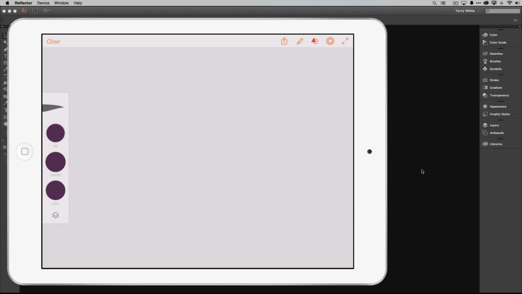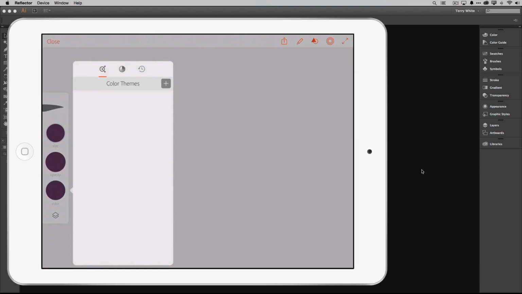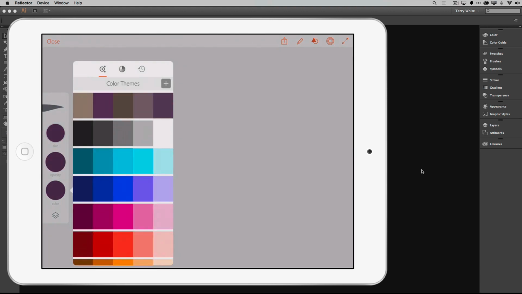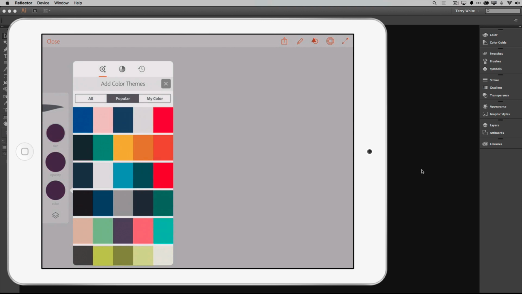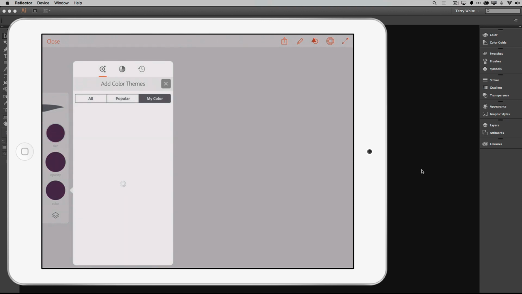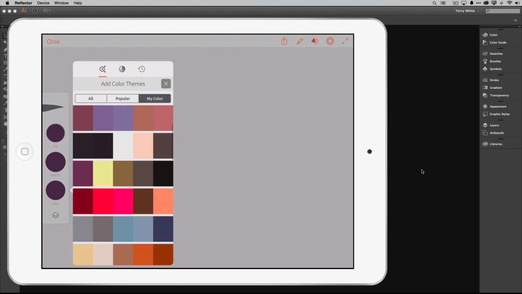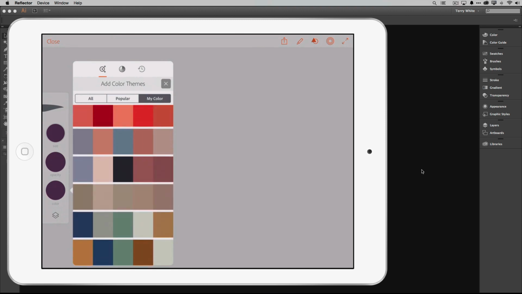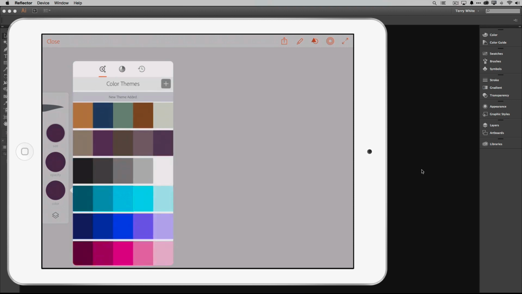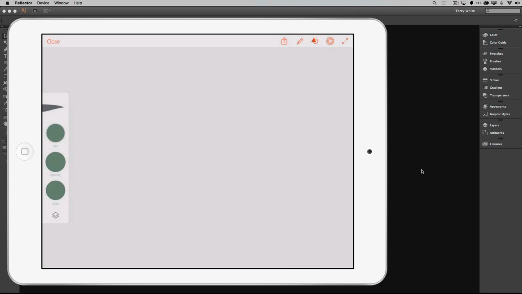So the first element I like to bring into Illustrator Draw is my color themes that we created on one of the days using Adobe Color. So I'm just going to tap the color icon here, and then go over on the right-hand side and press the plus button, and then go to my color, where again, it knows of all of my color themes. So it's just showing them to me. And the one at the very bottom is that Liberty theme that we created. So I'm going to tell it, yes, use the Liberty theme. That will bring it down into Illustrator Draw, and I can then pick the green color of the Statue of Liberty. So that way, whatever I draw will start off in the right color.